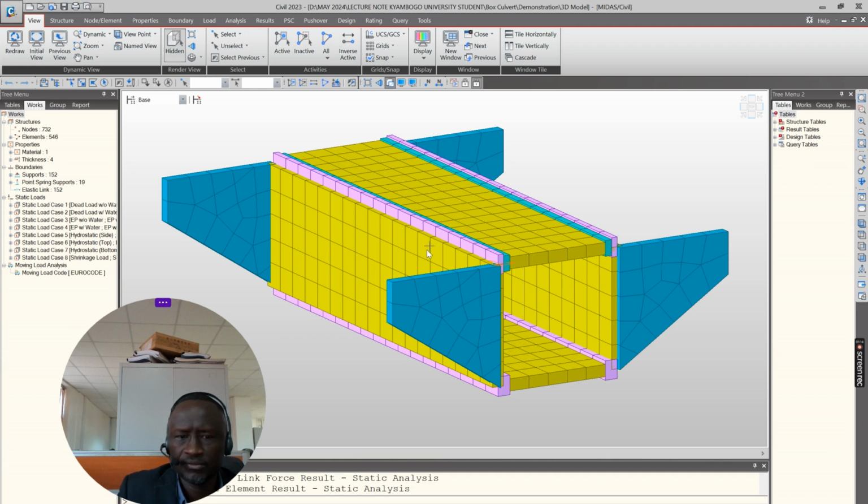So what I wanted to demonstrate is how I've been doing mine using modification of the wizard. I'm going to proceed and demonstrate that.